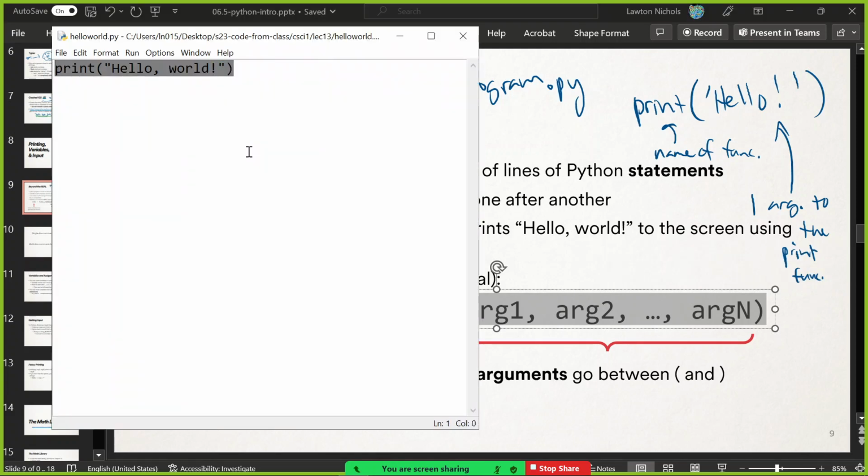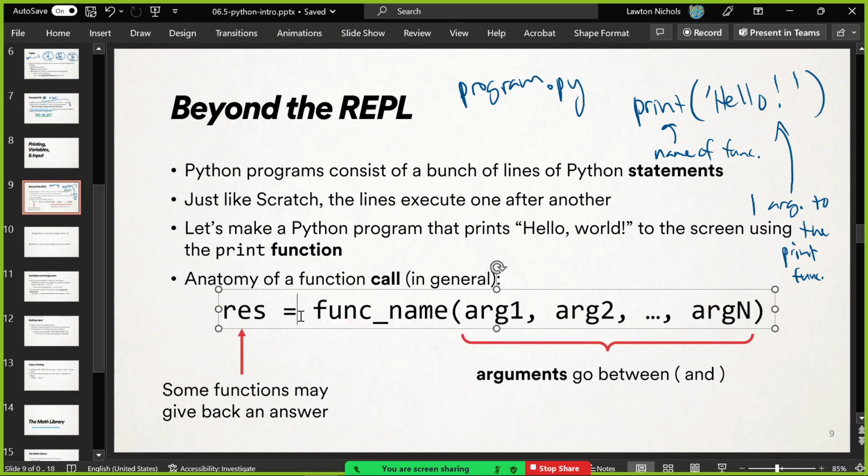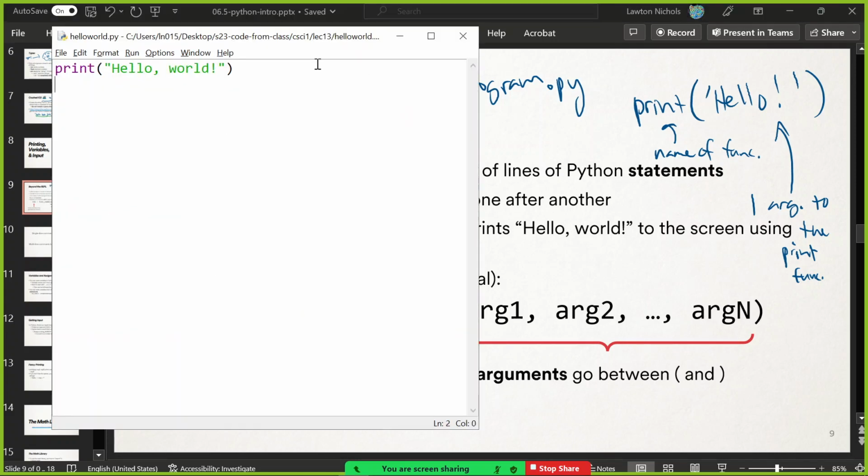They give back an answer. And you can save away that answer if you use this kind of assignment statement, and I'll talk about that later. This puts a value into a variable. Okay, so that was the print program, the hello world program. We're calling the print function with one argument, and that's the string that we wanted printed. Is that good still?